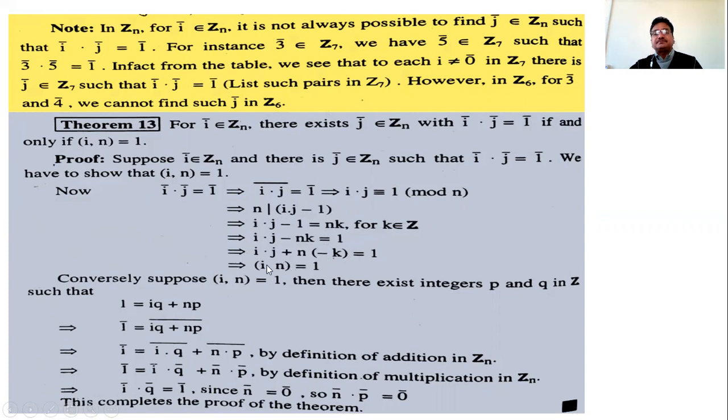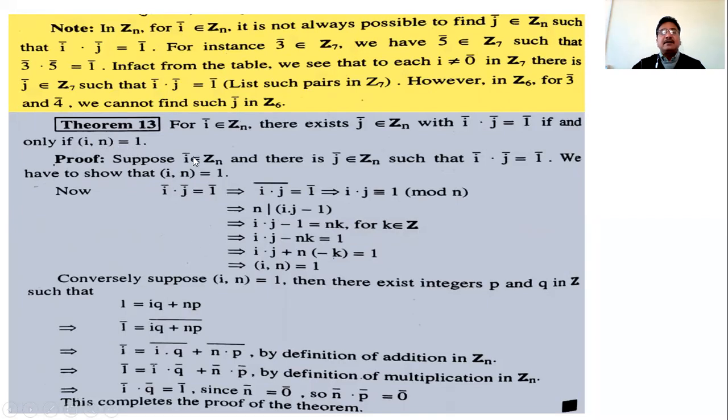And this implies the greatest common divisor of I and n is 1. Because what is the theorem on the greatest common divisors? d is the greatest common divisor of a and b if and only if d is expressed in the form ma plus nb. That is, if d is expressed in the form ma plus nb, then the greatest common divisor of a and b is d. So by using that theorem, I into j plus n into minus k is equal to 1 means the greatest common divisor of I and n is 1. And that is what we had to show, that the greatest common divisor of I and n is 1.